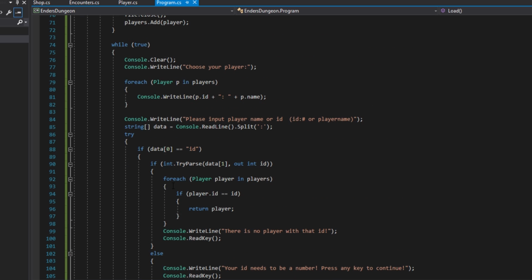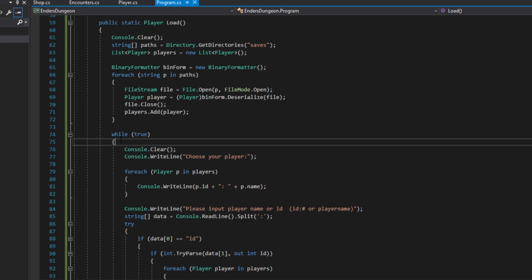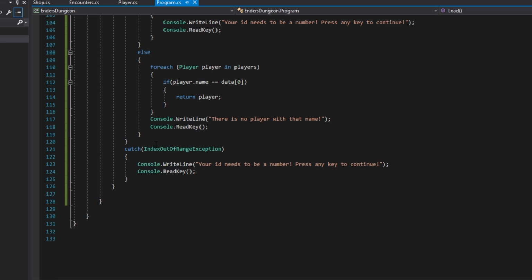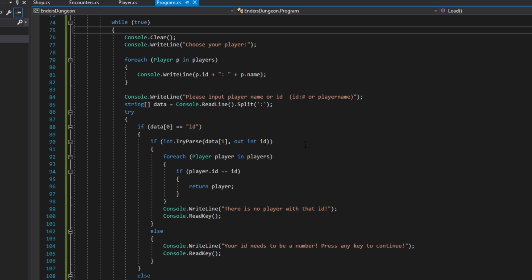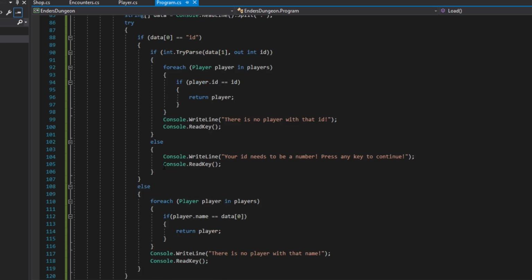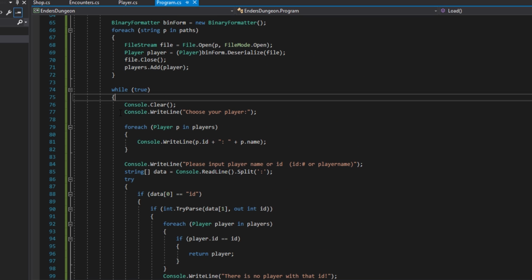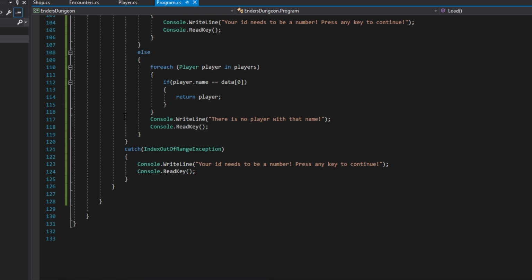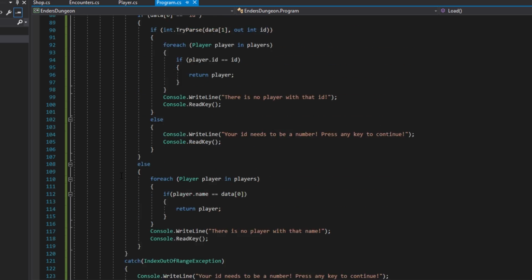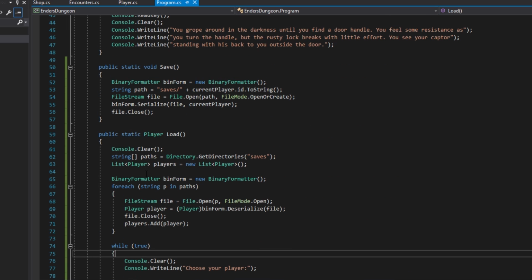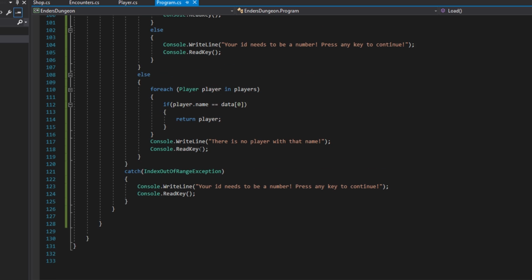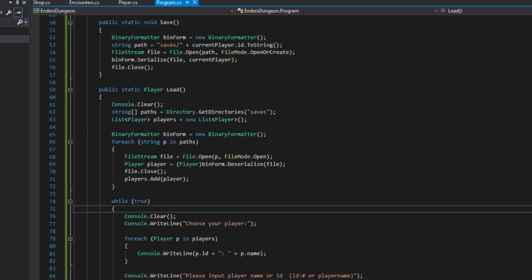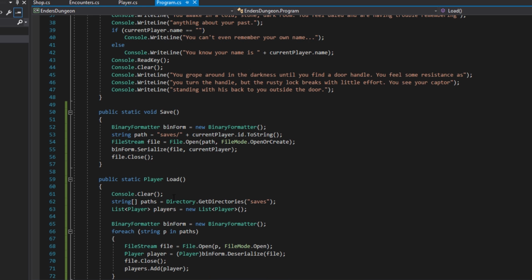So yeah, this load code should actually be all done. We don't need to break out of this loop ever, because there's one more thing we need to add. But they shouldn't ever have a reason to break this unless we wanted to add an exit in, but that's fine. We could do that. It'd just be if data 0 is equal to exit, then just break. But I guess that's all we need to do. So I'm going to save that. That should be able to load and save.